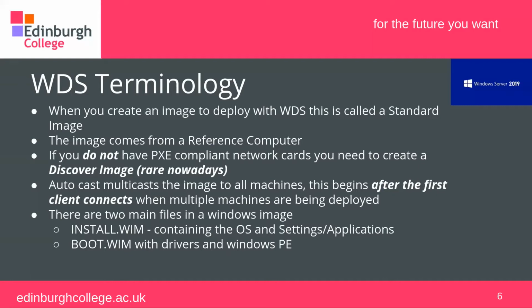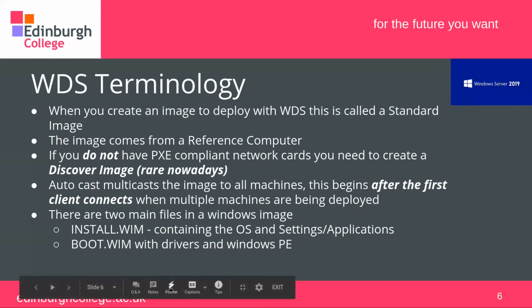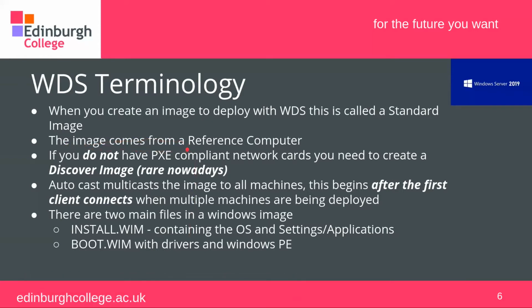We then have a way of sending that standard image to the server and then going around all of the computers and configuring those computers to pull that standard image. Now, surely that is a more logical way to do this. So the standard image is the one you create, okay? The image comes from the name of the computer where the standard image comes from. It's called a reference computer.